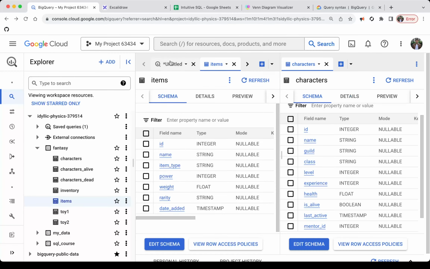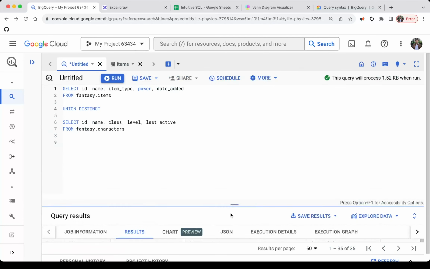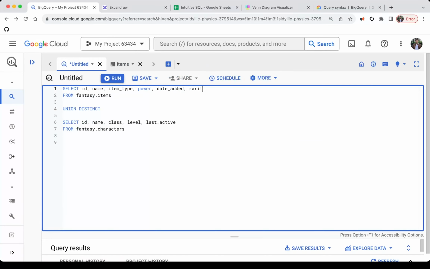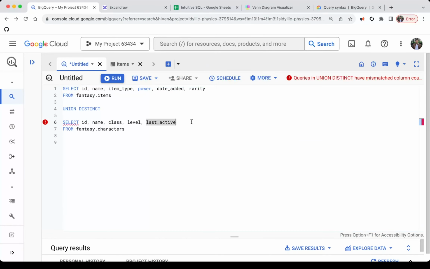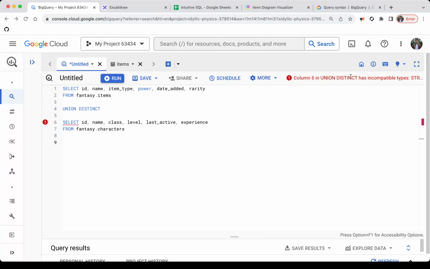So I will go back to my code, and I will make some room over here. And here in items, I will add rarity. And here in characters, I will add experience. And you can see that I already get an error here saying that the union distinct has incompatible types, just like expected.